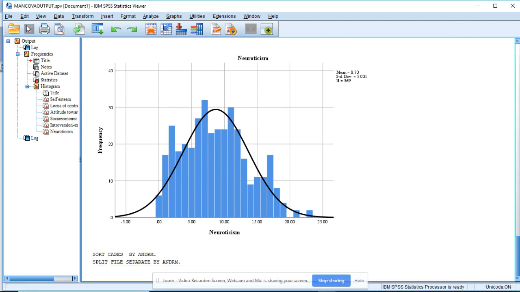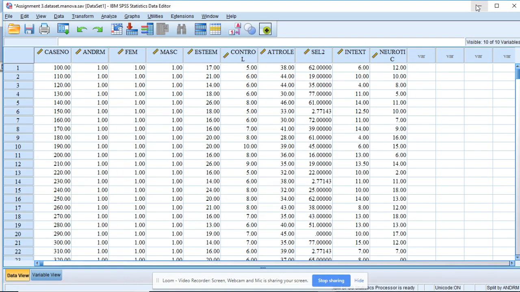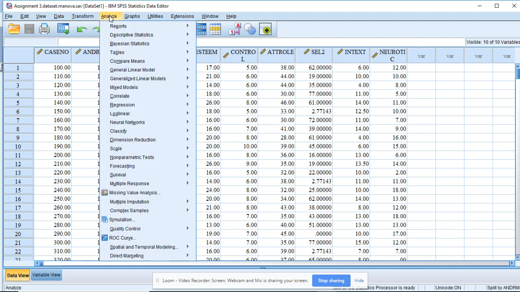So we can just hit save again, because that's always a good idea. And can you tell I like saving things? All right, so now we have to hit save on the data set as well, because we just made a change. It split the file, so it's going to organize our output by those 4 groups, which we'll just need for the frequencies and looking for multivariate outliers and collinearity. After that, we'll unsplit the file. So what we need to do is run another frequencies now that we have the file split.